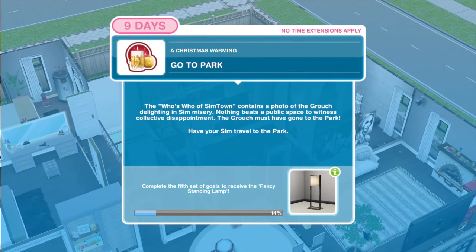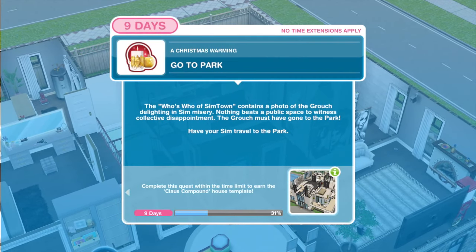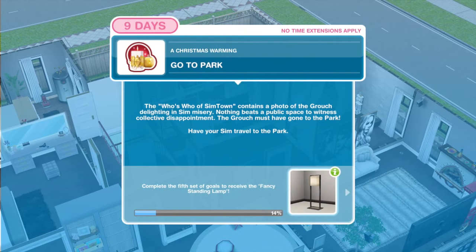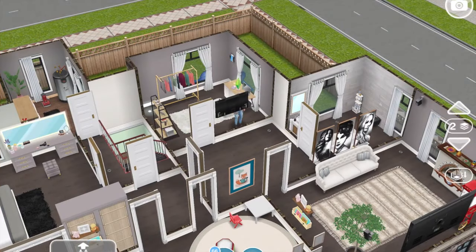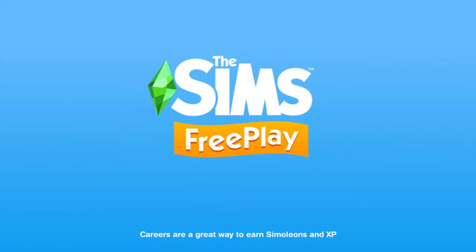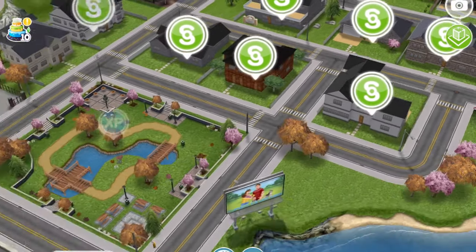So the first task that we have for day 5 is to go to the park. It says, the Who's Who of Simtown contains a photo of the Grouch delighting in Sims' misery. Nothing beats a public space to witness collective disappointment. The Grouch must have gone to the park. Have your Sim travel to the park. Now, talking about disappointment and collective disappointment, I feel like that's something the Grouch is common for, so it's not out of the ordinary at all.